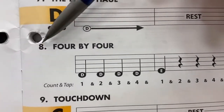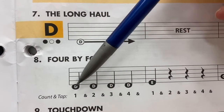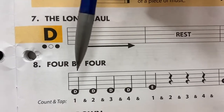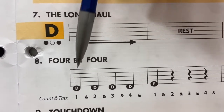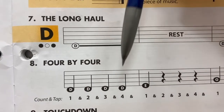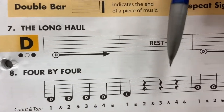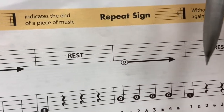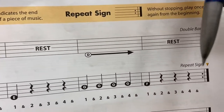Now, let's start with line number eight. Starting on D, 1-3, kick. And tap, tap, and ready, go. D, D, D, D, E, tap, tap, tap. Tap, tap, tap, then freeze.